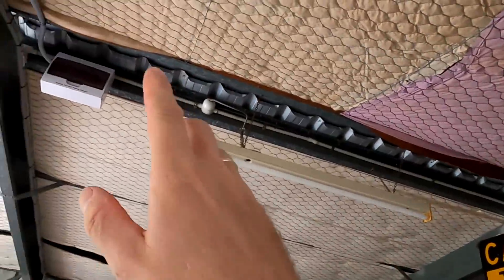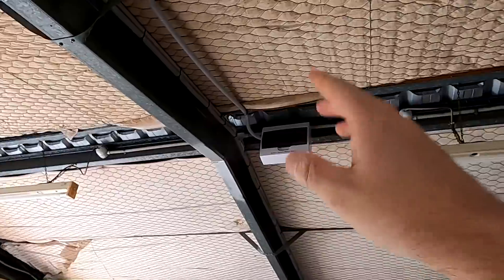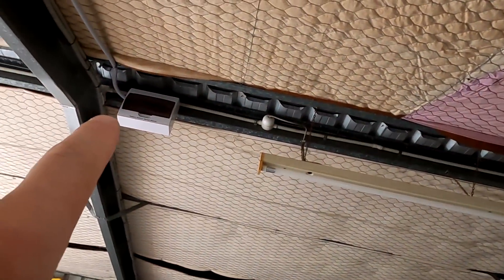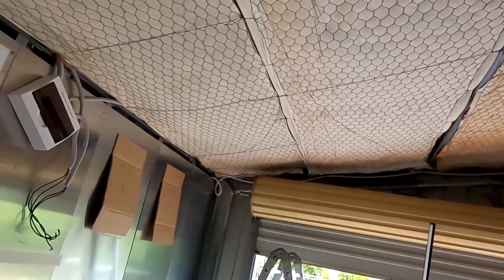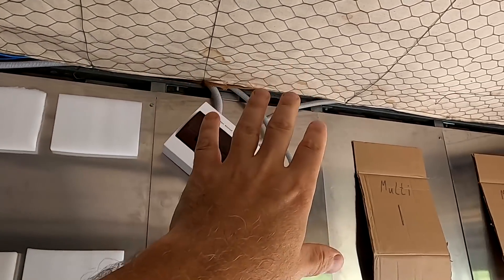I'd need some sort of box up there where all the cables come in and connect to longer cables — basically extending them, unless I solder them and heat-shrink them. It's a bit messy, but it would make so much sense to have the combiner box over here as well, with all the solar fuses up here — that would make total sense.